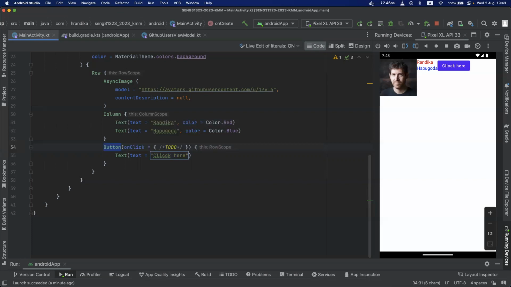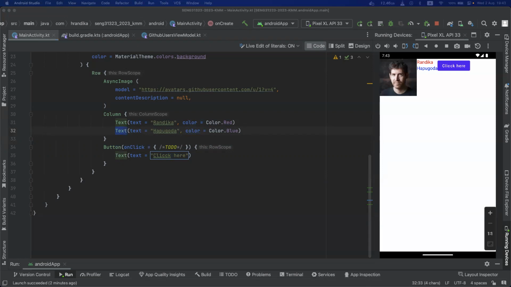But you should be able to think and guess what a modifier is all about. For example, the color modifier on the text would just change the text color here. That's the kind of thing I would expect from you. Okay, and there are a lot of modifiers that we can work with.